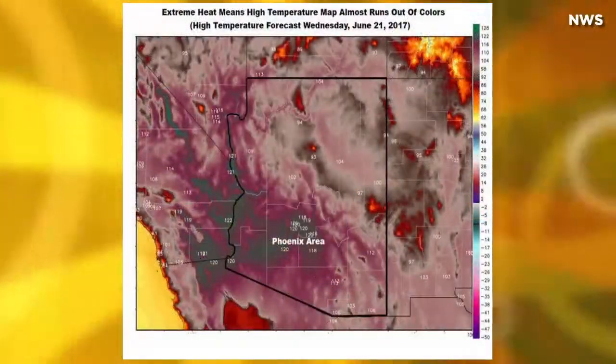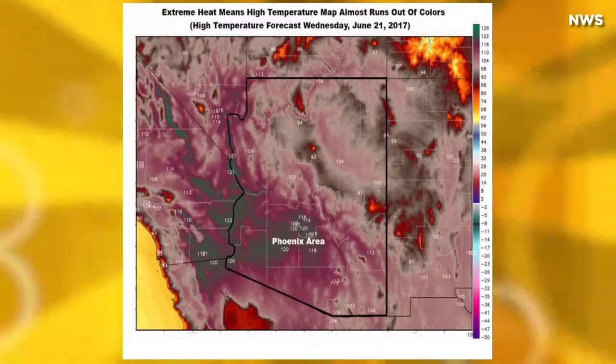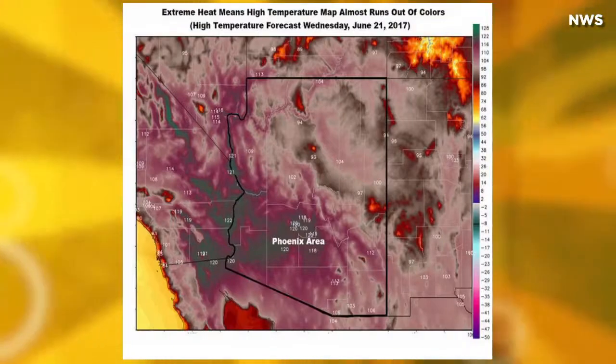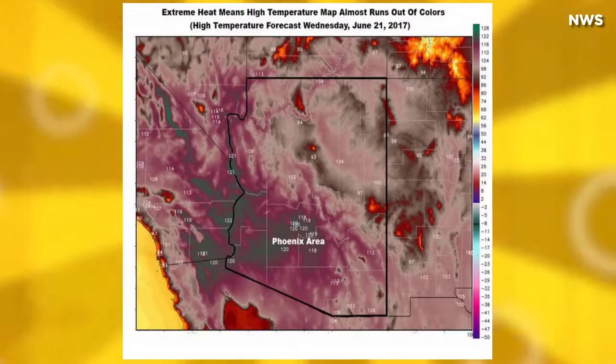All right, so the Arizona heat, and it is hot. And you know what? One of my favorite things, I love weather, and I love watching the weather. Not the Weather Channel. That's for crazy people. But they're running out of colors for the map. Look, how red they can make it? Well, yeah, so blue is cold, right? And then you go red, and as you look, the gray area, they ran out of colors for how hot it can actually be, 120.